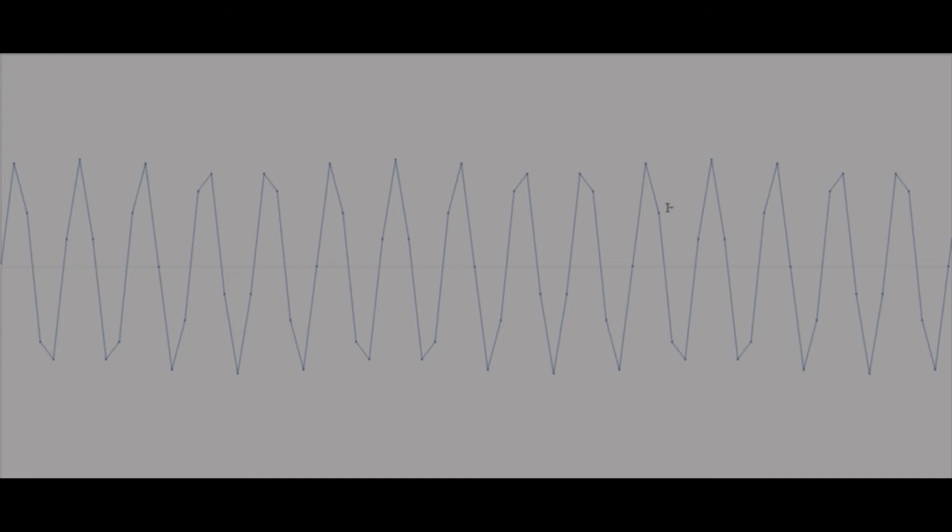Let's say we go to 96 kHz. Now I can represent frequencies right up to 48 kHz. But this 20 kHz sine wave isn't reproduced with any greater accuracy. 20 kHz is usually considered to be the upper limit of human hearing. I'm not ashamed to admit that I can't hear this 20 kHz tone at all.